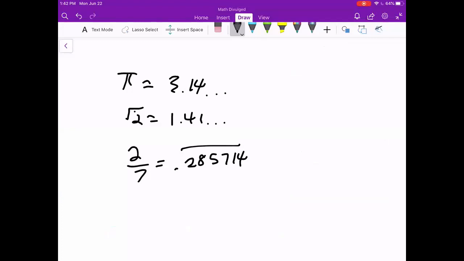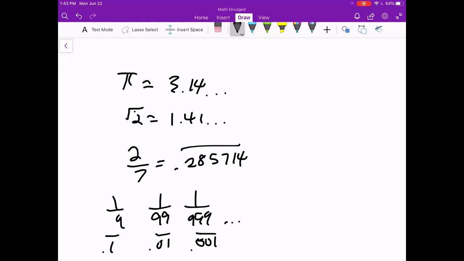Okay, that's interesting. But yeah, the most important repeating fractions to keep in mind are 1 over 9, 1 over 99, 1 over 999, and so on. These each represent 0.1 repeating, 0.01 repeating, 0.001 repeating. And you can essentially make more or less any repeating decimal out of these. So let's say we have 0.683 repeating. That just means 683 times 0.001 repeating. So it's 683 over 999.